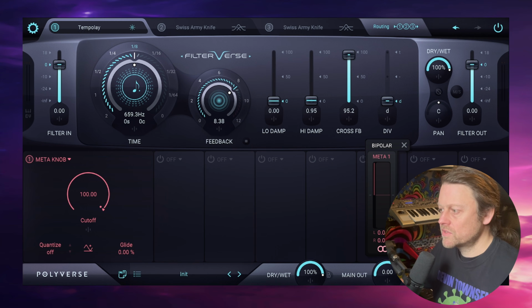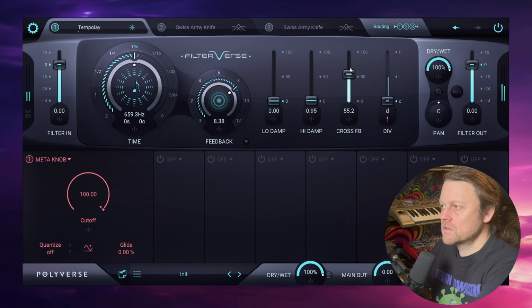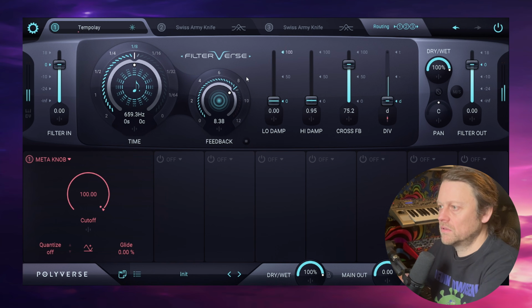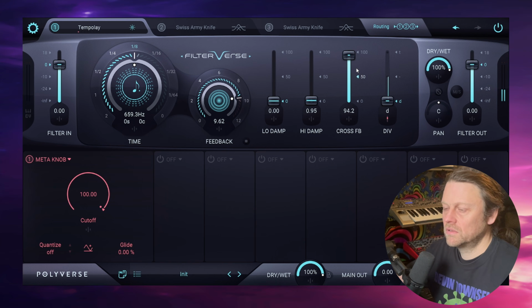Again, unlink like so, turn it up. And then we can kill it by this little button here.